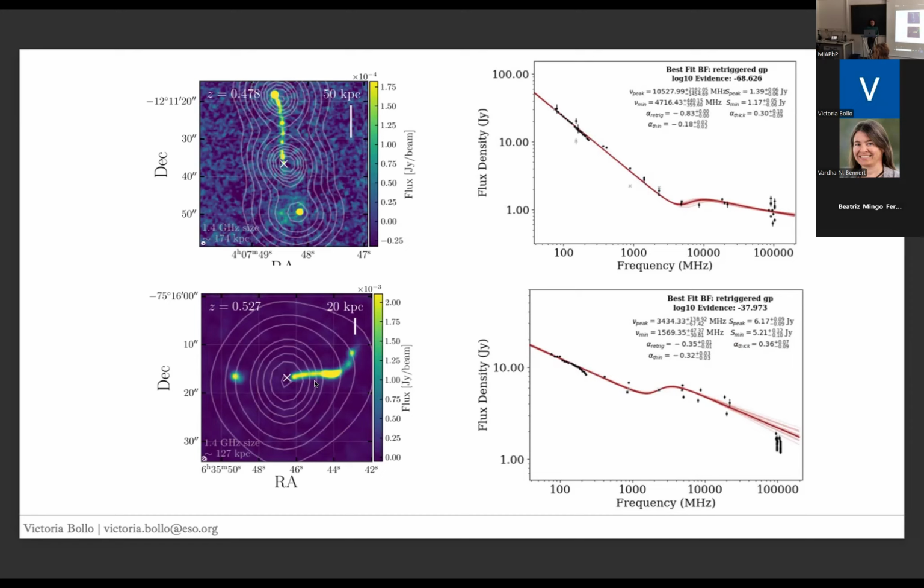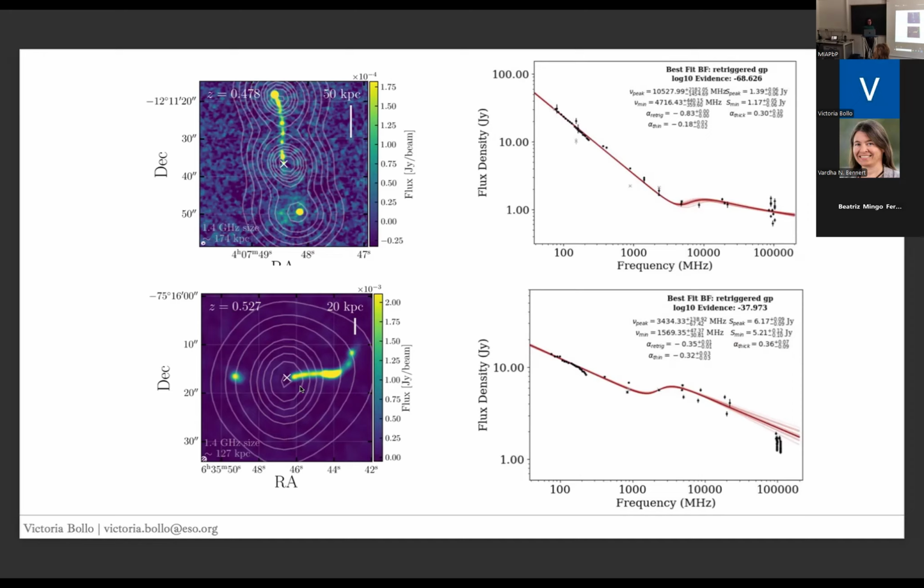Then looking at this other example, this one is very curious because you can see that there is some bending of the jet. I wonder what is causing this bending. It might be some environmental effects. It's also curious that the resolution of the radio contours is not good enough to really resolve this bending. It just looks like some rounded area.